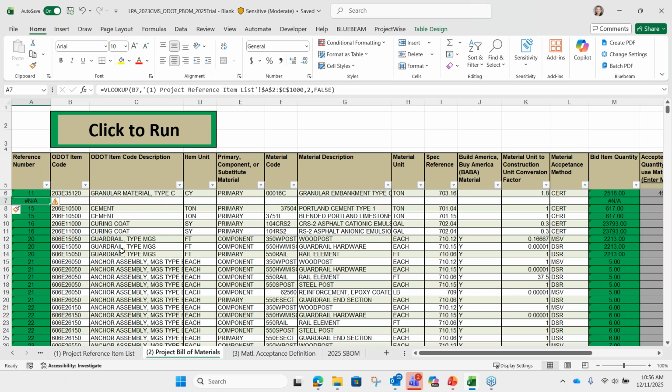So we do still need to monitor, like if you look at guardrail specifically, we care about the primary component maybe of the guardrail end section, but we do also care about the wood posts and how we receive those, and making sure that we receive the appropriate amount of those to satisfy how much we've paid for it.